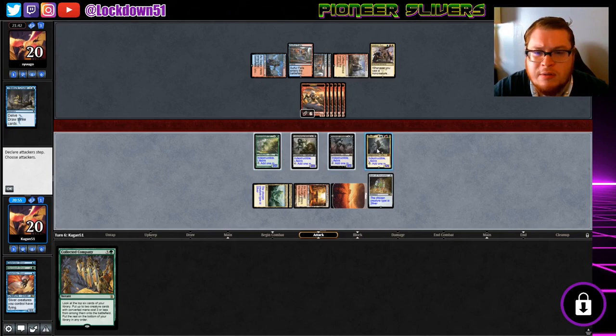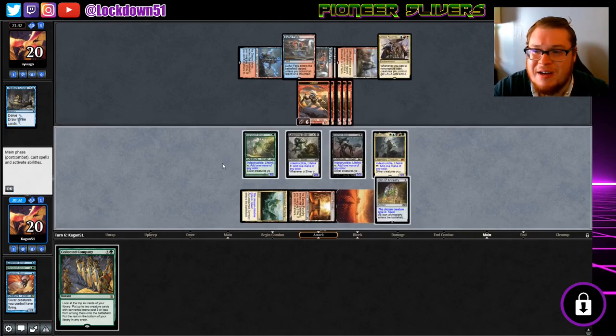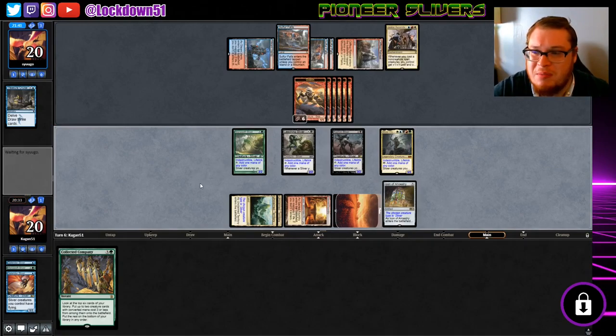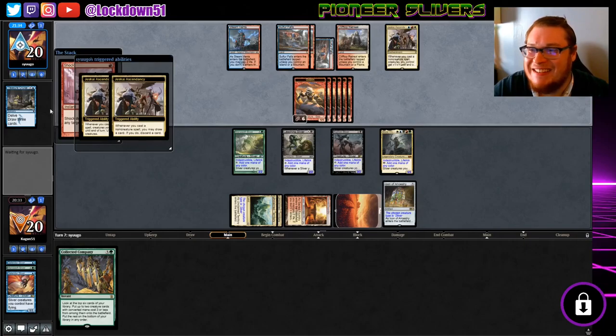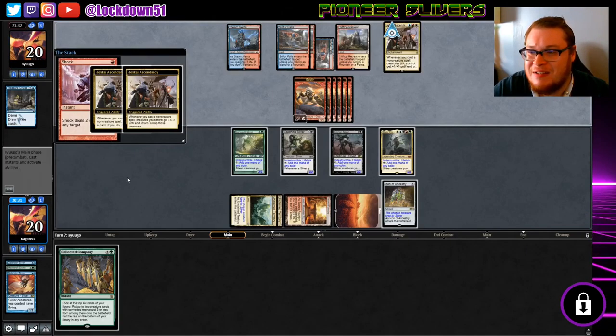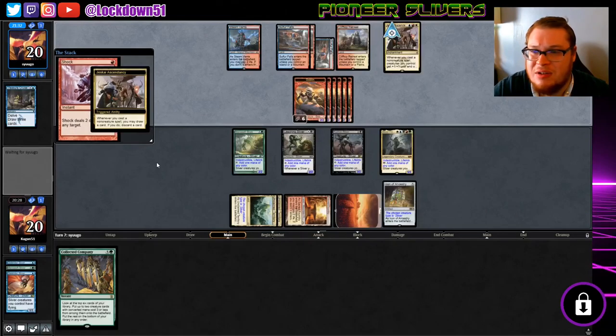How do we want to get in here? Or we wait one more turn and do a Collected Company at instant speed. Oh, the choices. I really want to start getting in here. All right, we'll pass one more turn. We'll do a Collected Company at end of turn. I don't know what the best thing here is. Shock to me? All right, they're just going for my face.